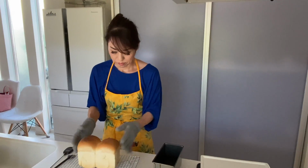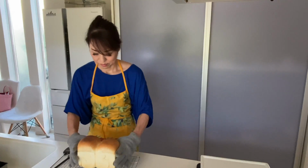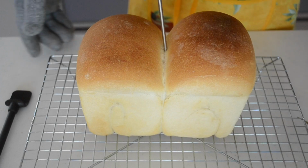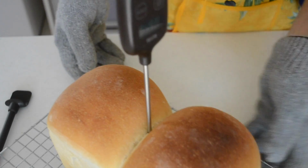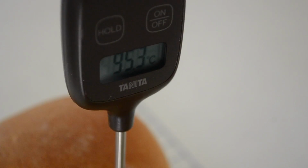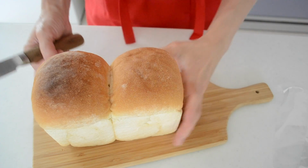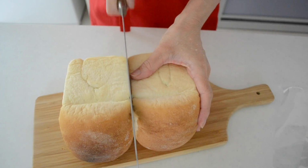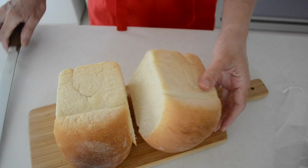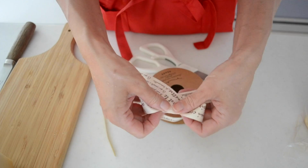Take out and tap the mold onto your working surface to release the hot air inside the bread. It prevents shrinking while cooling down. If you have a thermometer, stick it into the center, and if it shows over 90 degrees Celsius, it is perfectly cooked through. Let it cool to room temperature. It smells so good. When it comes to room temperature, divide it in half and wrap it in a plastic bag and give it to your family or friends or someone you like as a casual gift.